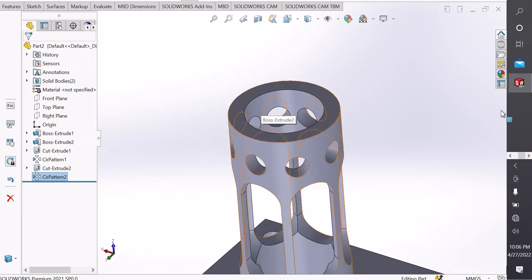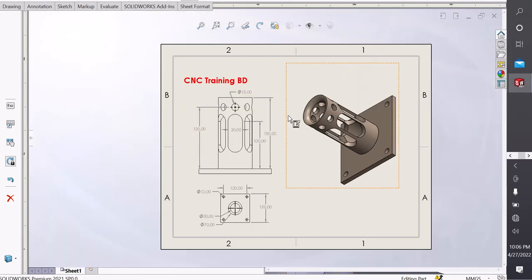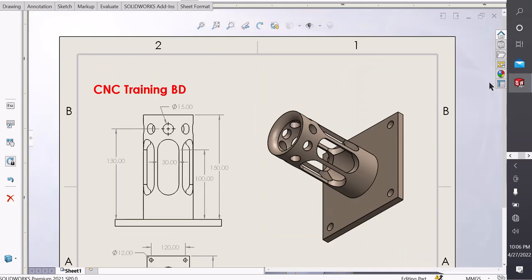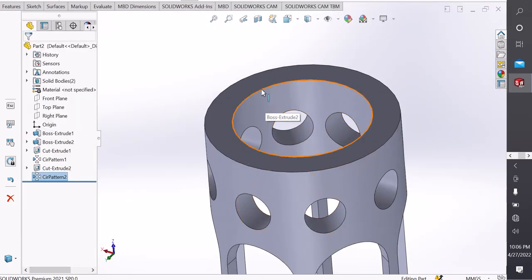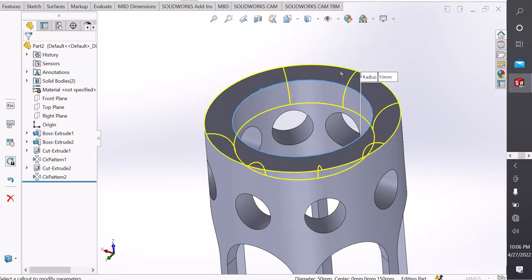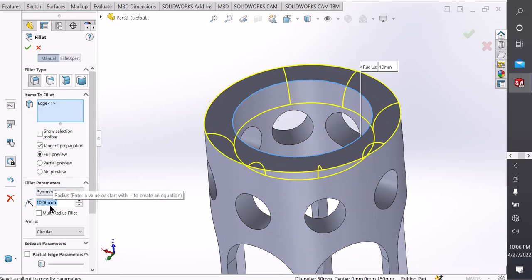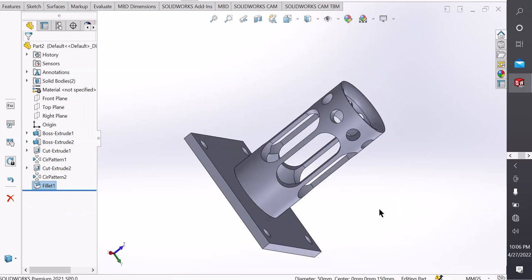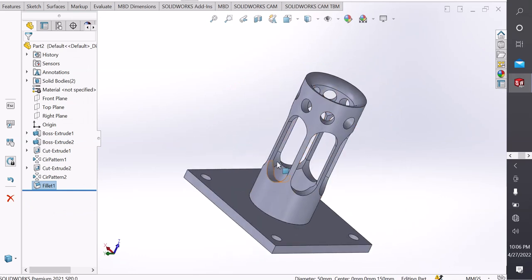Now last one is, see here is a radius. Okay, first click inner circle edge. Here is option fillet. See, I need 10 radius fillet. Here is already mentioned it. Okay, fillet. See, our design is completely ready.